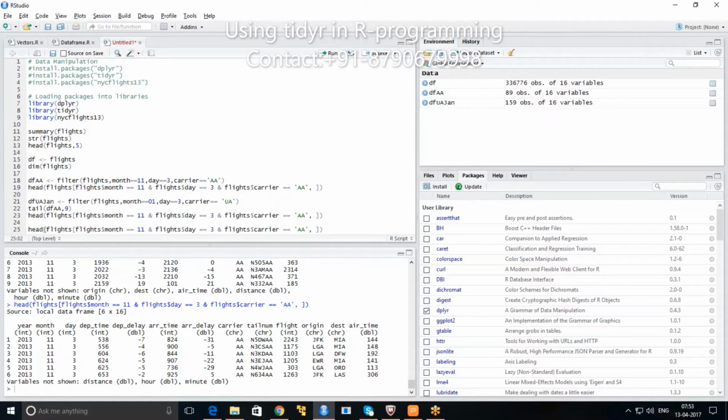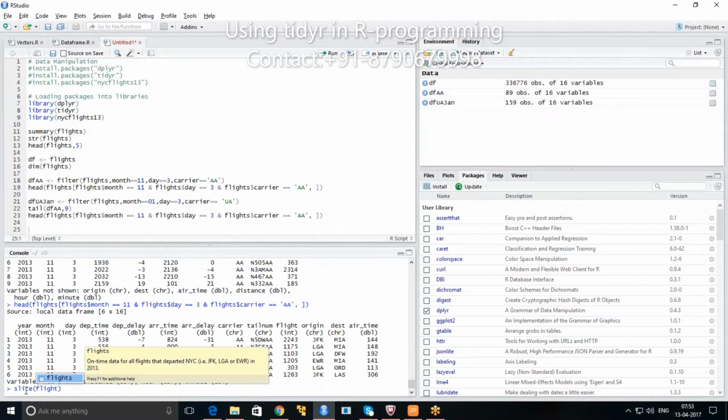If I want to see the records between 100 and 110, I can use the slice command, because the head and tail commands will only work at the top and bottom.